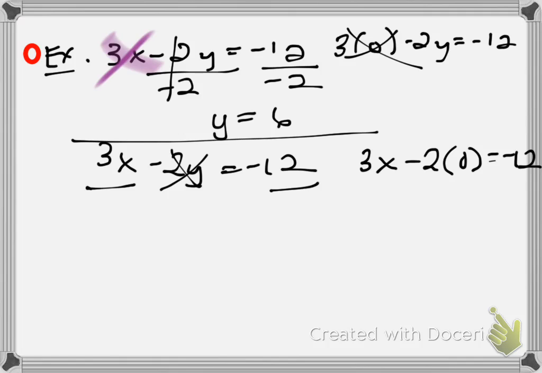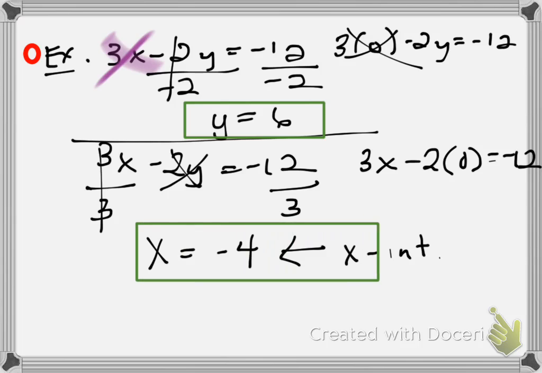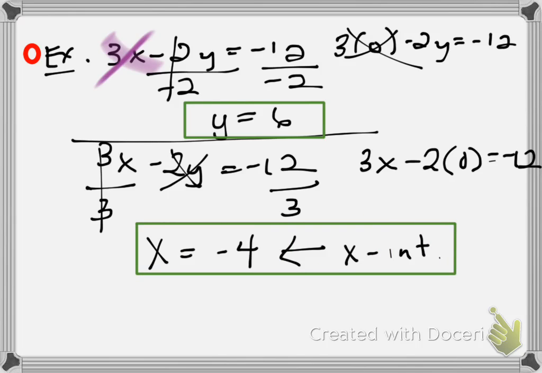How do I solve that? Divide both sides by 3. So x equals negative 4. More specifically, this x is what? X-intercept. The x-intercept. So here's my y-intercept. There's my x-intercept. Very simple. Very quick and effective. But again, it does not work in slope-intercept form. You can't do that in slope-intercept form all the time. Okay, but of course, in slope-intercept form, you're already going to have the b value.